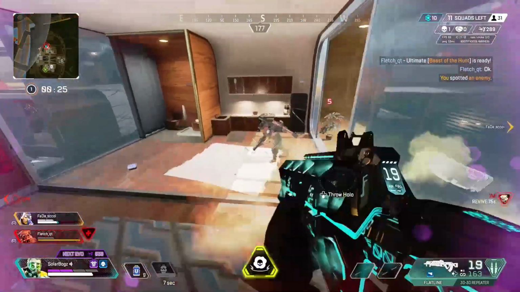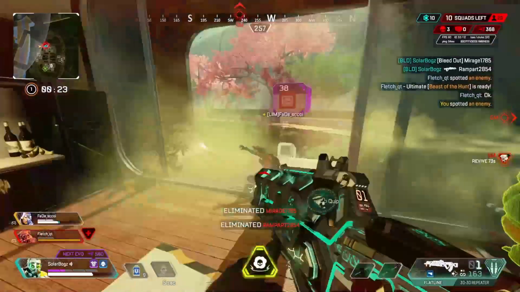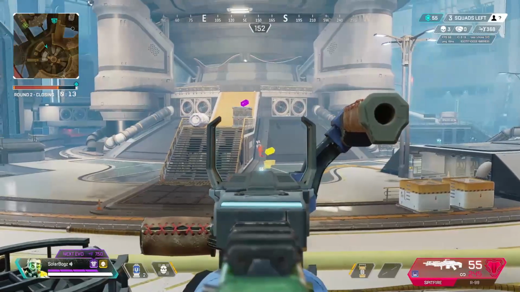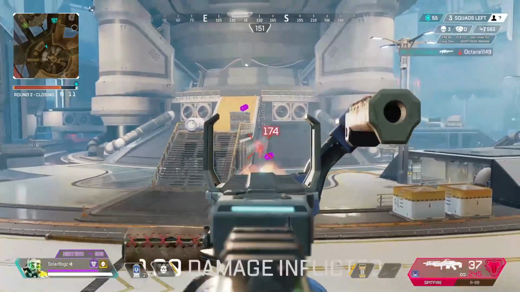Moving on, we got the Volt. The DPS on the Volt is absolutely outrageous. The iron sights are also amazing, and the hipfire shreds as well. Moving on now, we got the Prowler.